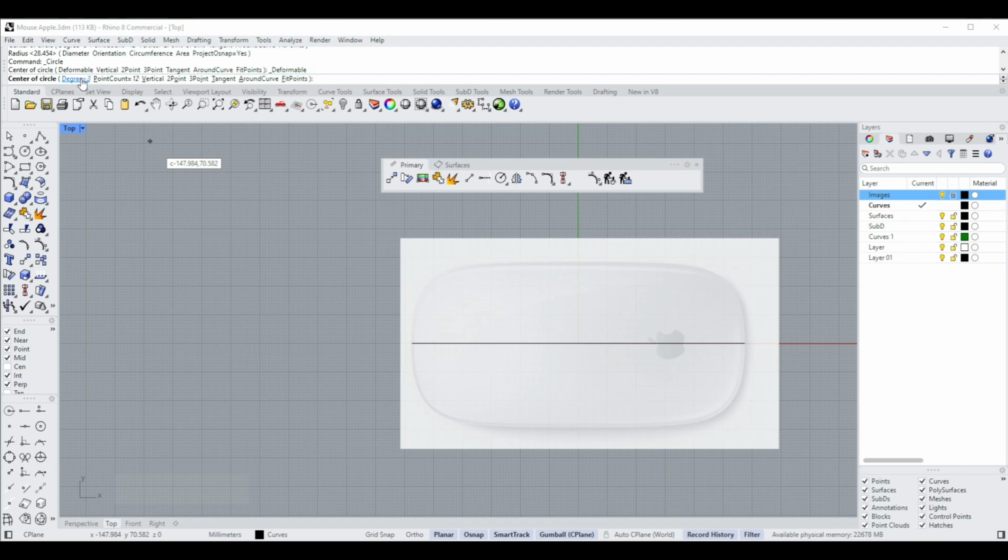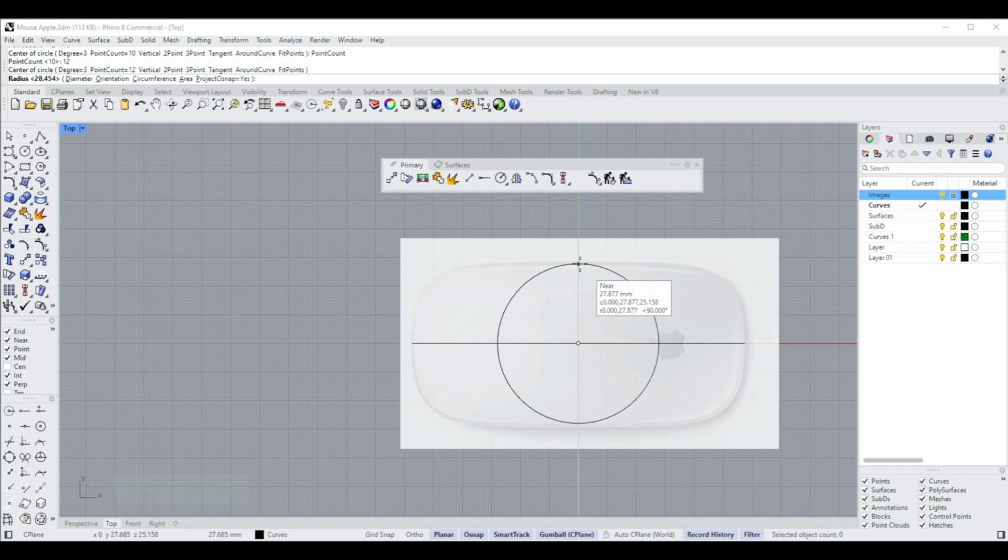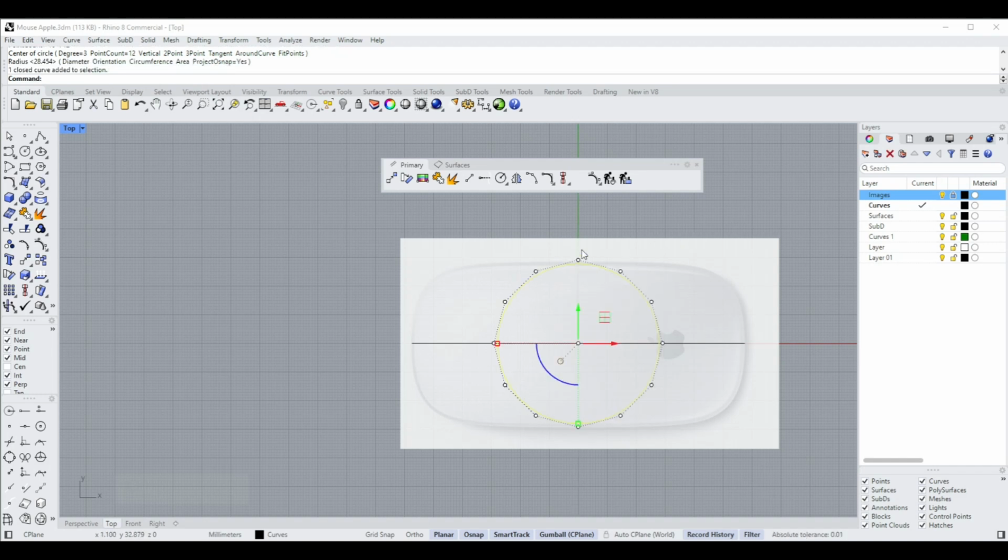So if it's, say, degree 5, just click inside there and then just enter what you want it to be. Degree 3 is good. Point count 12, the same thing. If it says something else like 10, just click inside here and type 12. Right. And then drag it up. So now I have a circle which has got 12 points to it. Also, what's genius about this is that there's no kink in that circle.